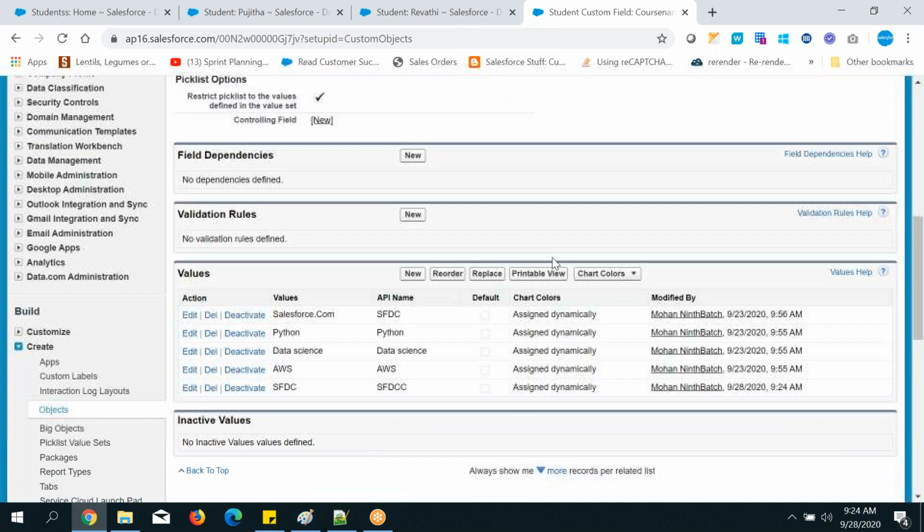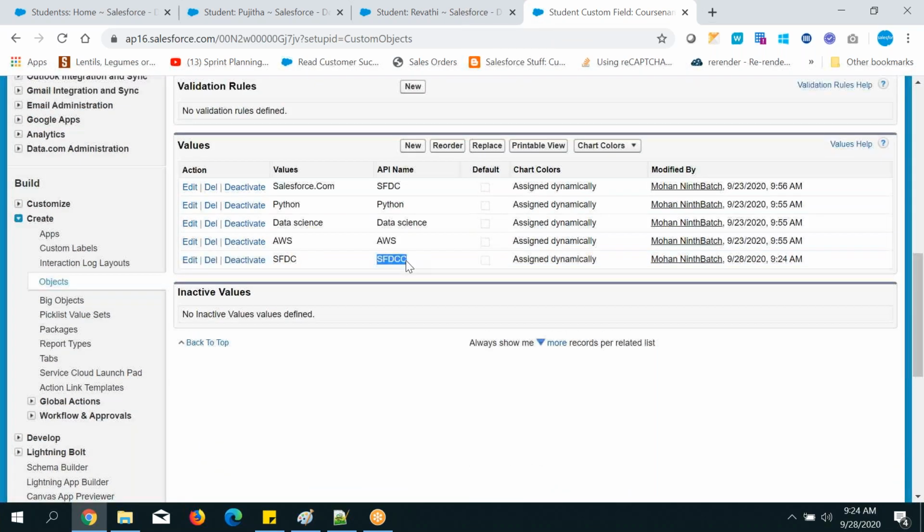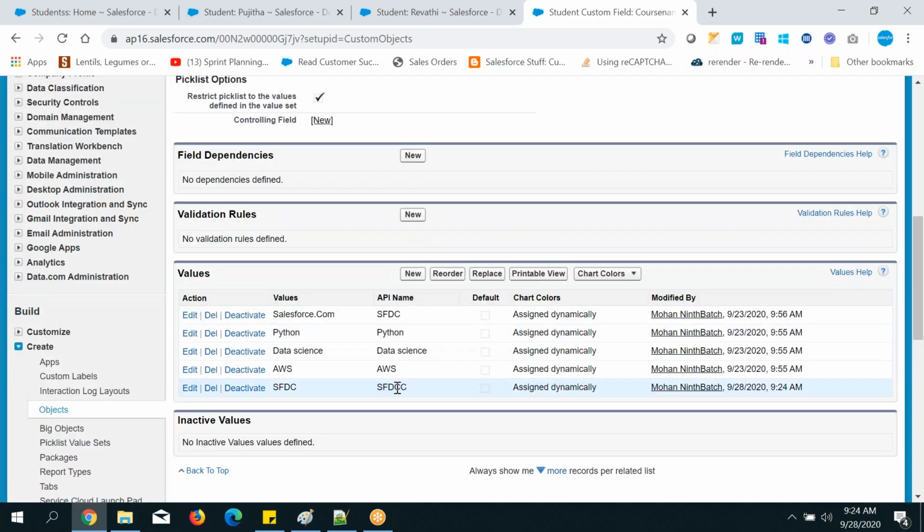I have changed only the label name, but the API name is unique, so you cannot add the same API name which already exists. An existing API name should not be added to a new one.